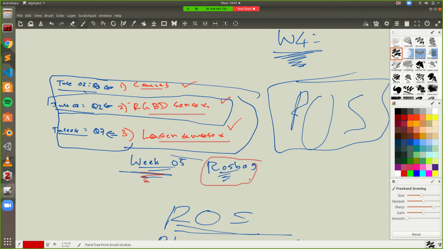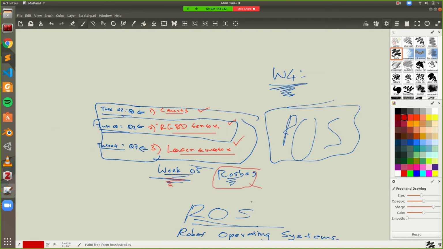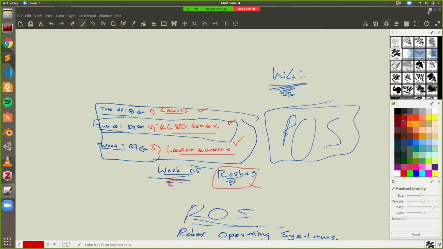So that you can access these ROS bags and pretend like you're actually playing around with sensors. The only thing that will be missing is the actual sensor, but the information will be present in this ROS bag, right? As if you had just gotten it from an actual sensor. So I hope that kind of makes sense. But yeah, we'll actually use a ROS bag and see what it really looks like, right?